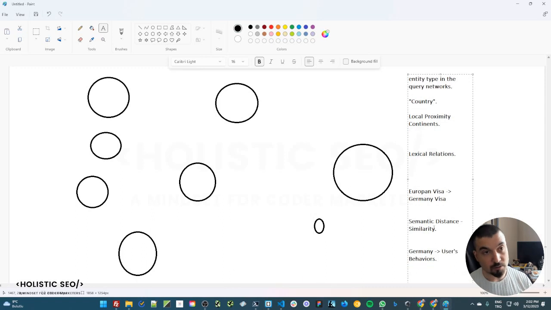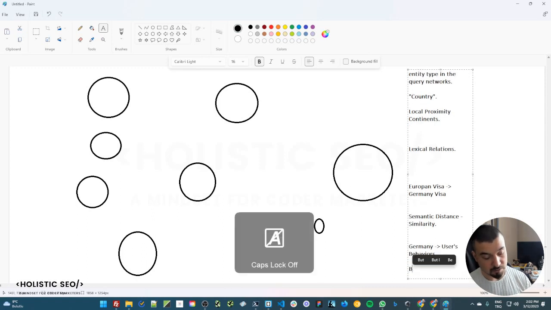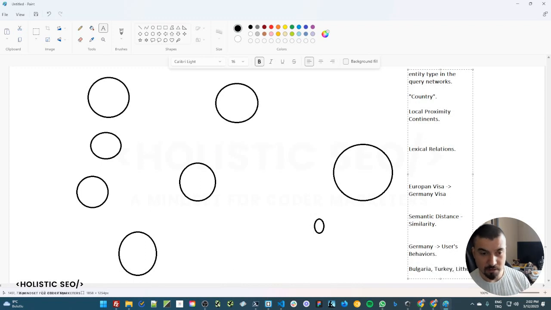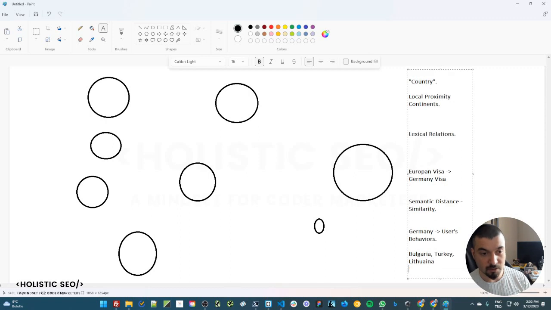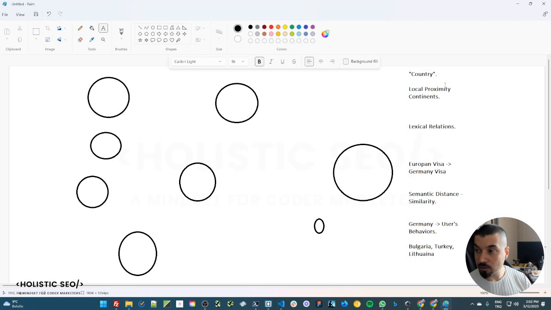In the content configuration section, when I open it, you will see that the closest country here is actually Bulgaria or Turkey or Lithuania. I guess I will be writing it right, I hope, or these type of countries. And there's a certain reason for that as well. So find the most popular entity type, then create your topical map according to that entity type by taking all the attributes and prioritize your topics and create your topical borders according to the proximity between them.